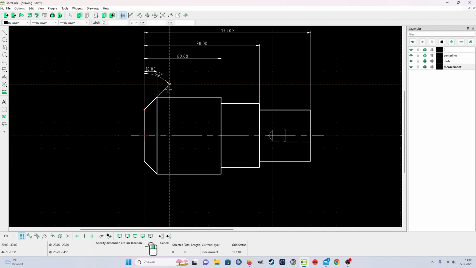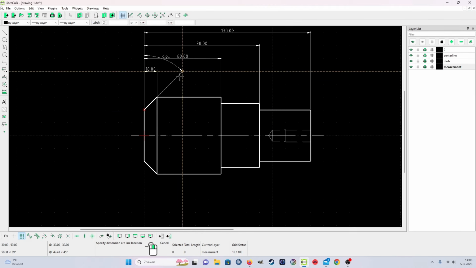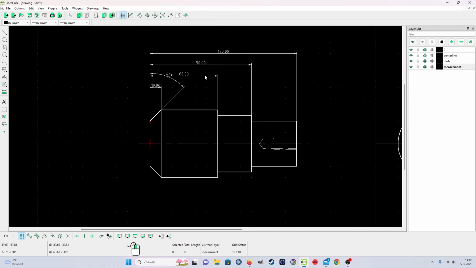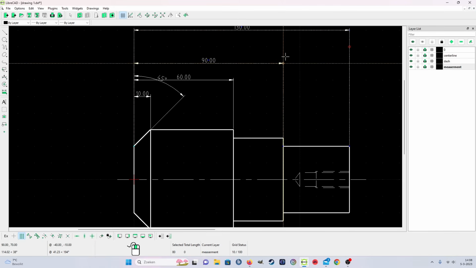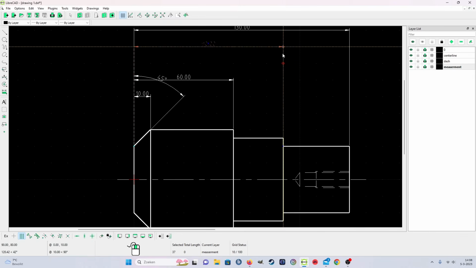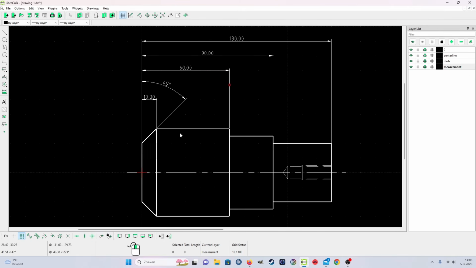No, this is not so nice, but we can do it a little bit different. We make this one a little bit longer. Just deselect that one, and then you see there's a small blue dot here. Then you can just drag it a little bit farther away, yeah? Like that, that's better.